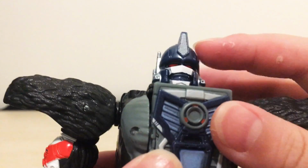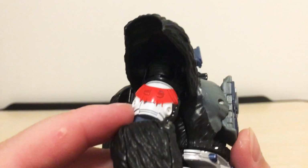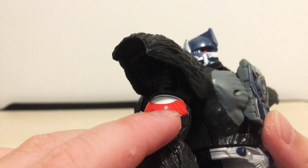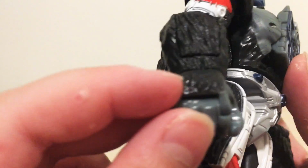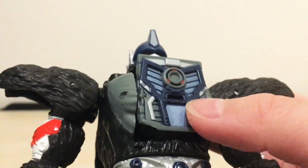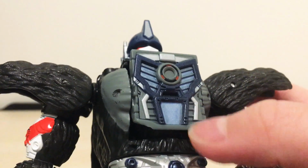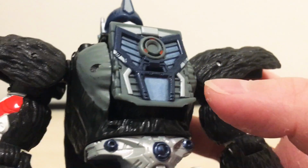For details at the head, there is his forehead vent, and there is red paint for the eyes. There's the mouth plate with a mouth in the middle. On the shoulders, there is this red painted and white painted area on the bicep. I'm pretty sure that's black paint on his hand. And on the chest, there is this nice metallic blue detailing. And there is also a lighter blue and some silver highlights throughout.